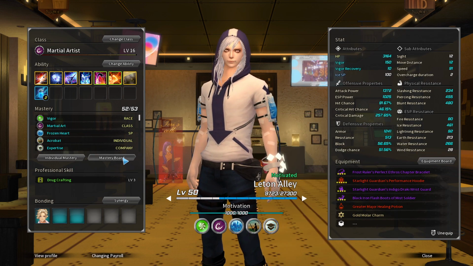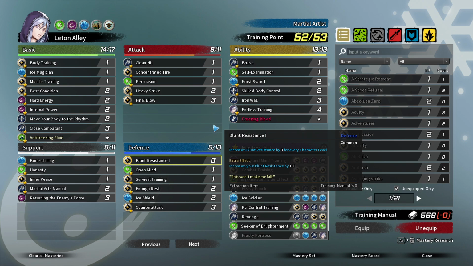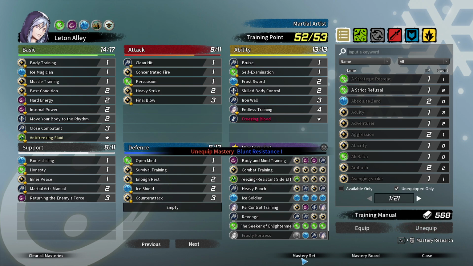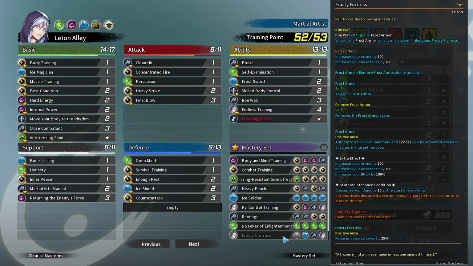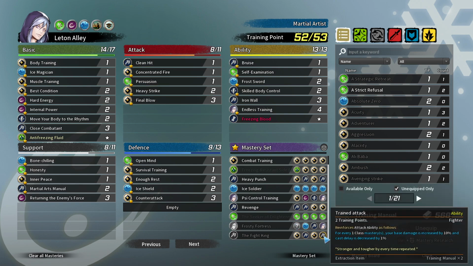Let's go to his Mastery board here. So I've already lost his Love and Hatred, but it's a bit tricky for Letten here, trying to work stuff out. I think I had Blunt Resistance. I had nothing else to do with this slot here. So we can take that off and put on something better. I really want to put on this Frosty Fortress stuff here, changing Iron Wall to Frost Armor, which would be really strong, giving armor and resistance buffs to people around him, I believe. Yeah, the Frost Armor Aura. Unfortunately, I don't know what this is, and it's kind of annoying. So what are you going to do?